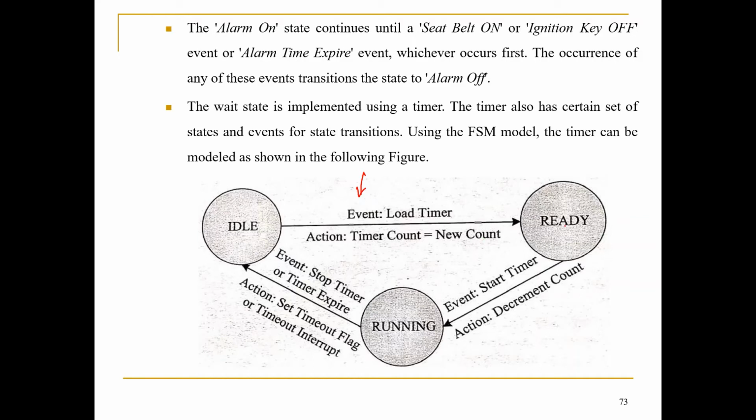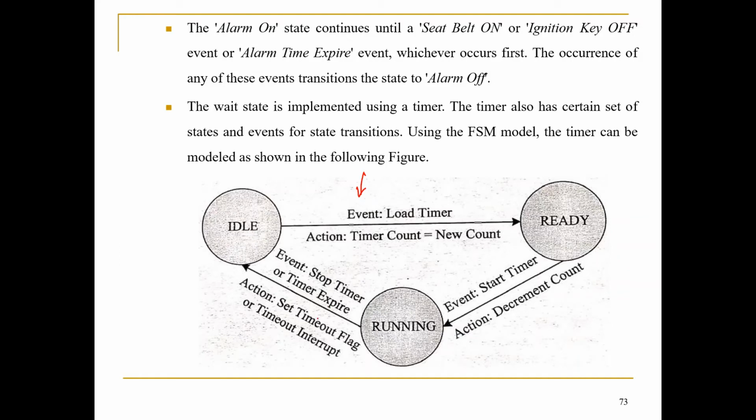And if it has to move from the ready state to the running state, the event is that you should start the timer. Once the timer has been started, the action that will happen is the count will go on decreasing. If it has to move from the running state to the idle state, the event that should happen is you should stop the timer or the timer should expire.